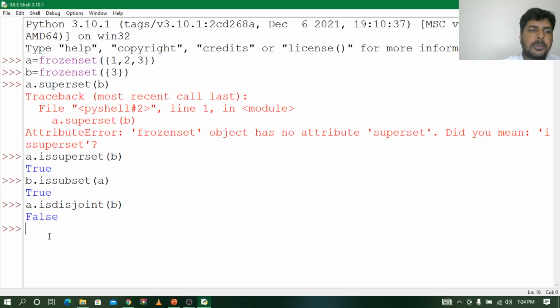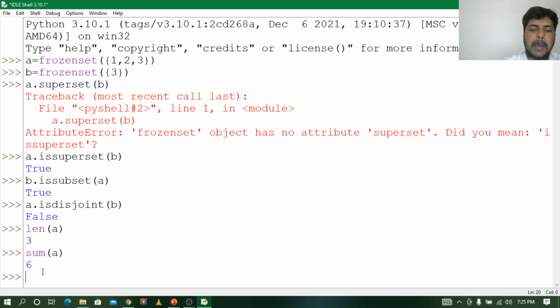Coming back to the Python program, I have already taken a is equal to frozenset 1 2 3, right? So let us implement the built-in functions. I'll say len a. So what will it return? Length is 3, because 1 2 3, 3 items are there. Same way, if I say sum of a, it will be 6, because 1 plus 2 plus 3. See, we got the right answer.